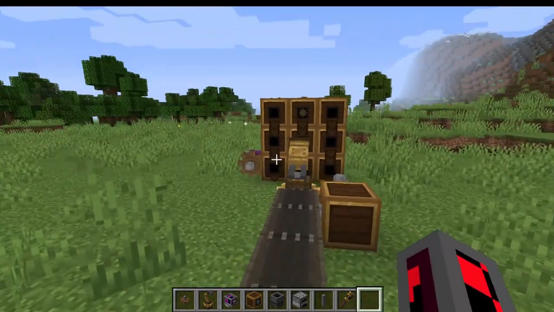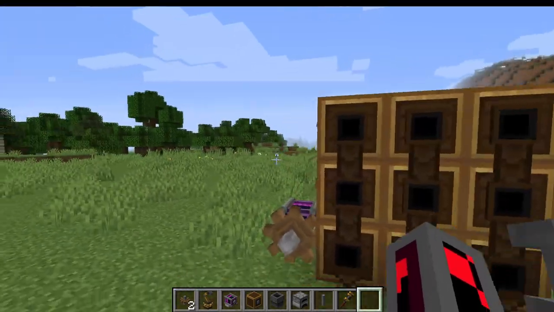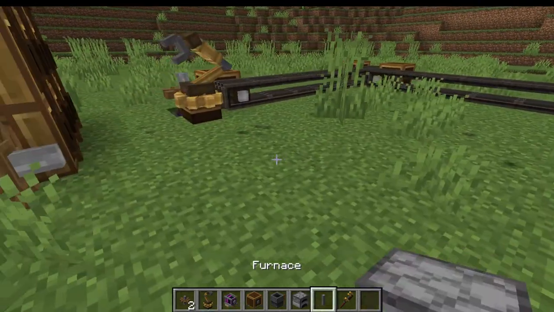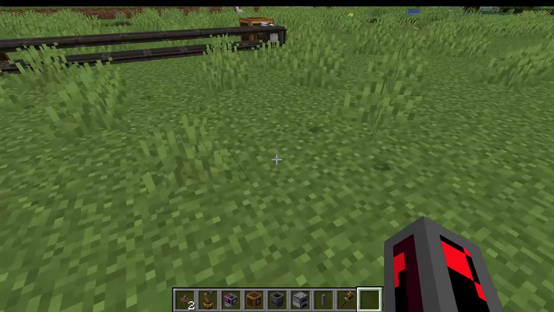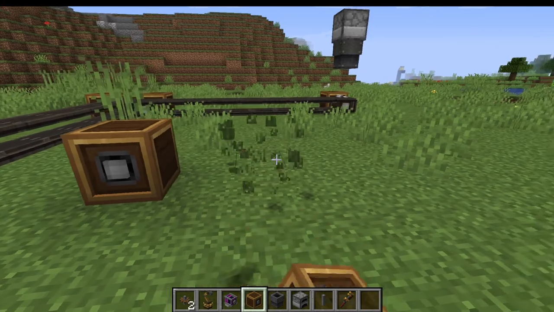Alright, anyway. So that's how that works. So now we have this powered and this powered. Next, we're gonna need some form of stick conveyor belt. So we're gonna want a secondary one of these, but first we gotta make the stick shaft. Or the stick conveyor belt, I should say.